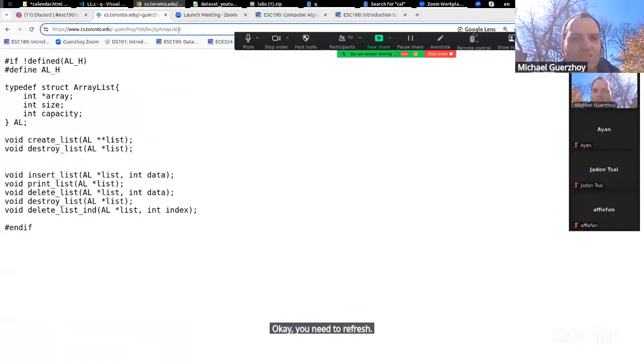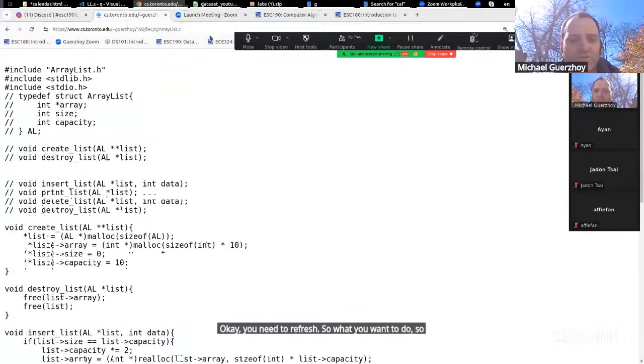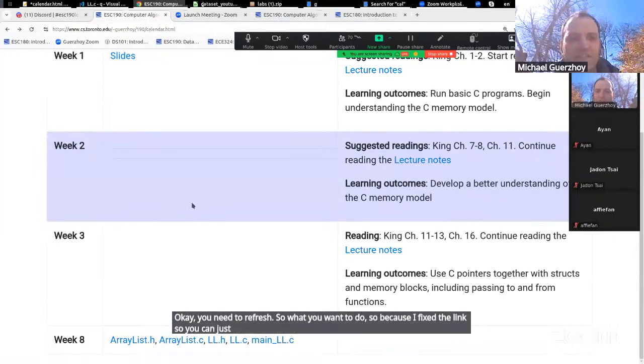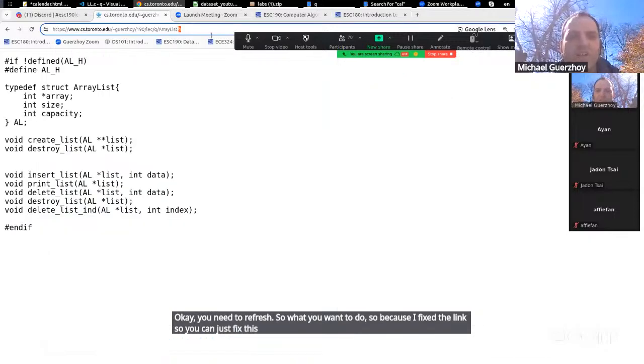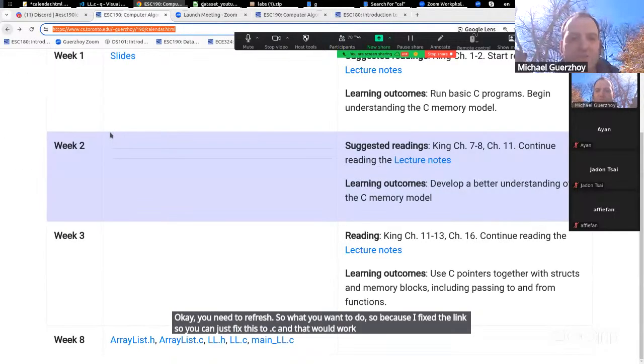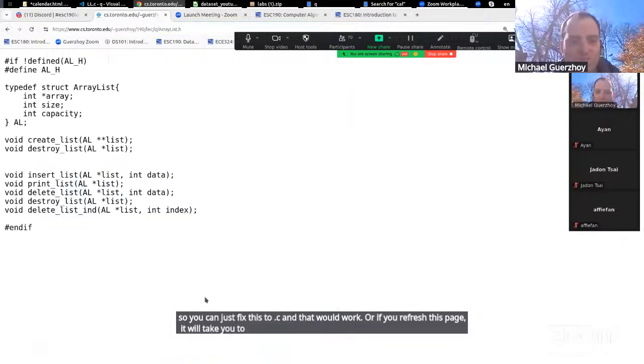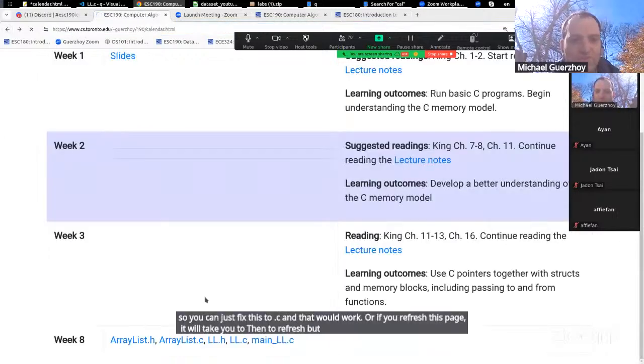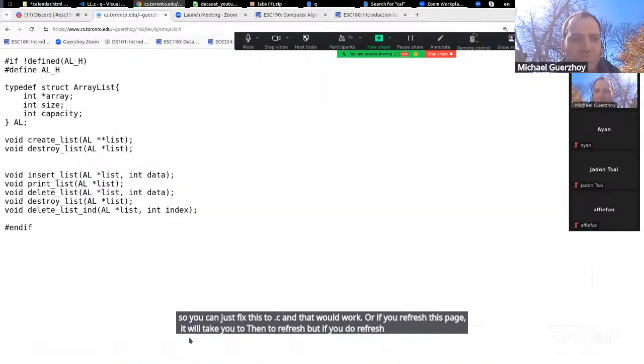Because I fixed the link, you can just fix this to .c and that would work.